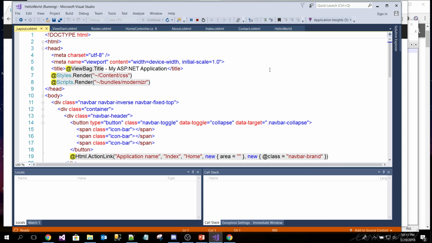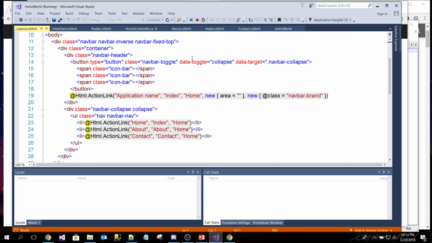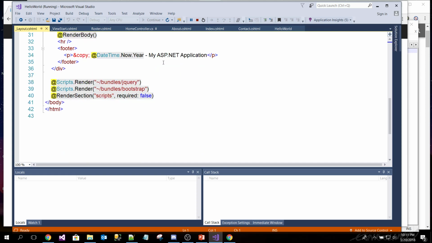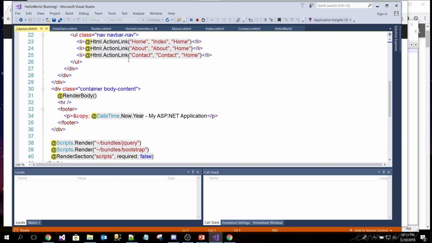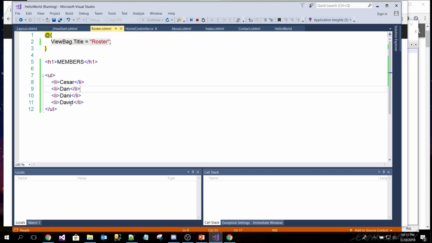And I really did not want to introduce this, but it's pretty straightforward. What it is, it's just another web page. So make believe that this layout page is the actual page. And do you guys see this thing that says render body here? Yeah. Okay. This gets substituted by whatever is in our HTML here.